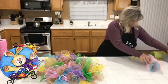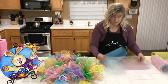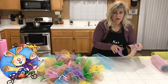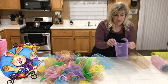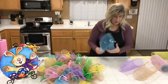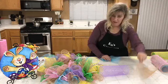Plus, I think Craft Outlet, it's the premium deco mesh, right? And you can get the cheaper stuff. But that's like, what frays more. Yeah. But as you guys can tell, the blue is a little bit cheaper. I think this one was $3.95 a roll for a 10 yard, which is 30 feet. And then you have the premium that's a little bit thicker. These are nicer. These are $4.95 a roll. And then I think the beige was $3.95. And they were all 30 feet or 10 yards. So it all works, but there's some of the really cheap deco mesh that really frays bad.